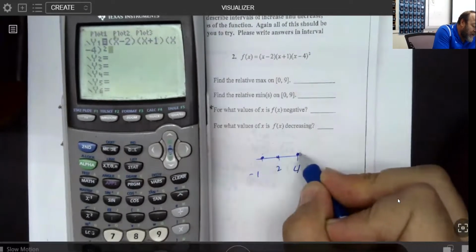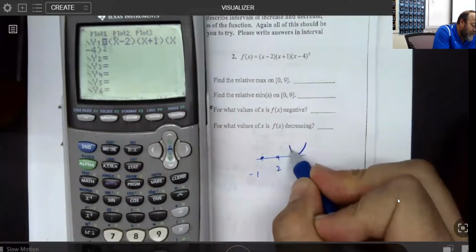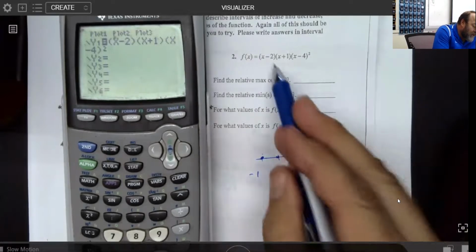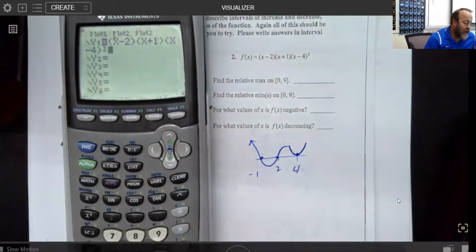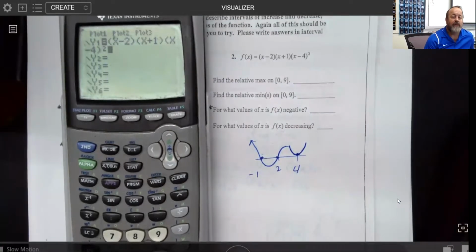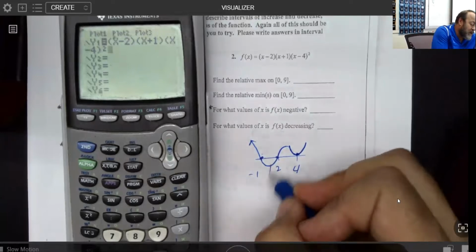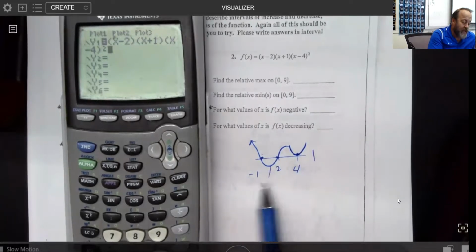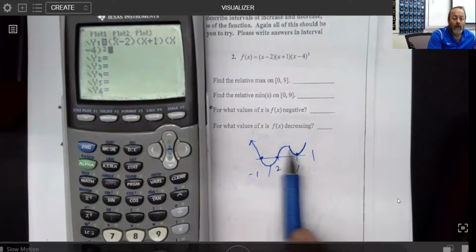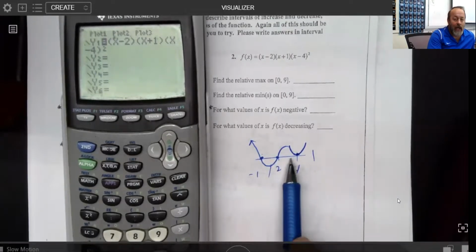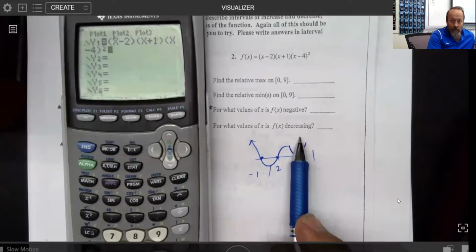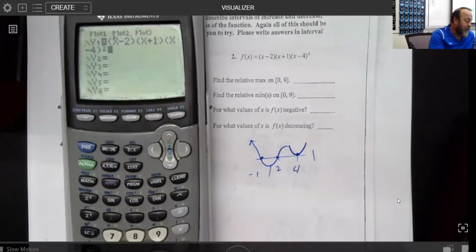Leading coefficient is positive, so it should have a bounce here at 4. It should come through like a line at 2 and back like a line at -1, according to what we studied last year. So if we're going to be finding that relative maximum on 0 to 9, you could see over here that that maximum is either going to happen somewhere in here, or most likely what actually happens at 9, because keep in mind, that thing is just going to go up, up, up like crazy.